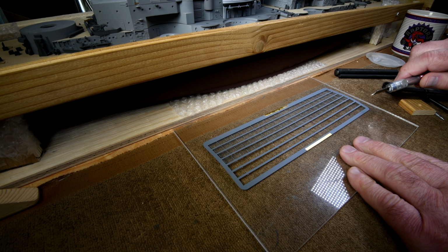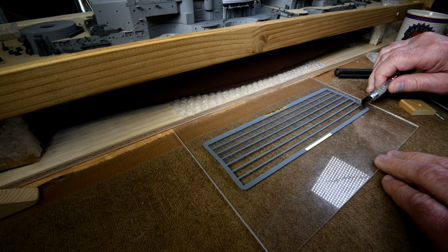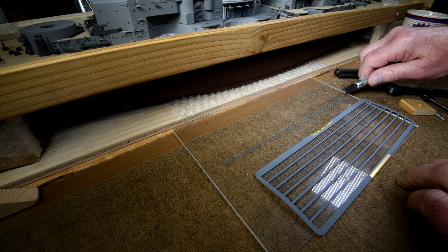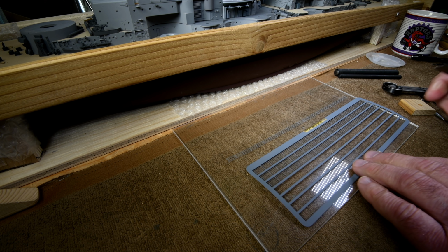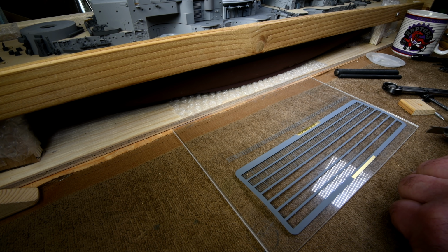One of the viewers was expressing concern about the fact that there might not be enough railing with this kit. And if you remember, we had counted, I think it was 28 pieces. In other words, there was four and there was seven on each one. I have just now nipped off the fourth one. We've used up three, and although we have a little bit of scraps left over, there's nothing really usable. So it is true, I do have to pay attention here. I want to make sure that I have at least two full sheets like this left to go all around the outside, because the outside railing is going to be the one that everybody's going to see.